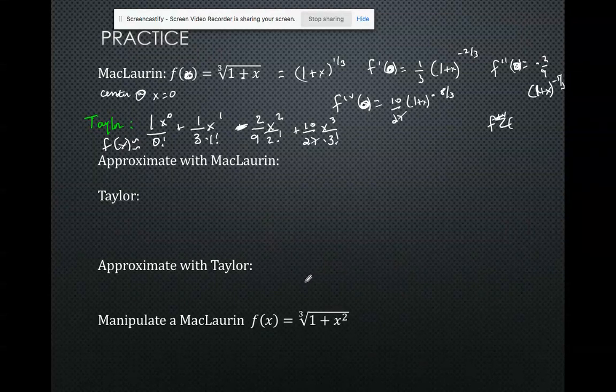They did not ask me for the nth term, so I'm not going to write it, and I'm not going to bother to reduce anything. I'm going to leave it just like that. If it was multiple choice, they would have combined stuff, but it's not multiple choice. I'm done.